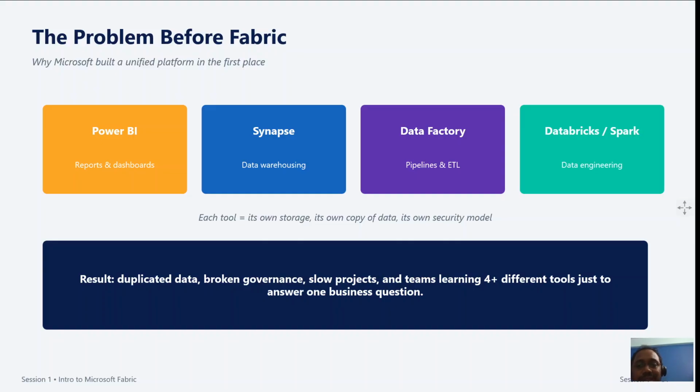Sometimes we get a question: is Fabric going to replace Power BI? It is a question a lot of people are asking. No. Simple answer, no. Power BI is one of the 7 workloads inside Microsoft Fabric. Fabric is not going to replace Power BI.